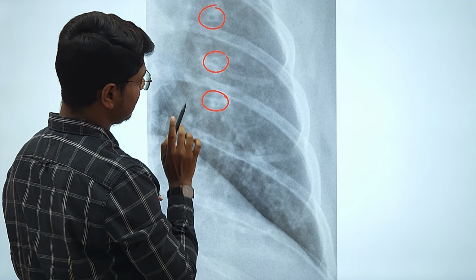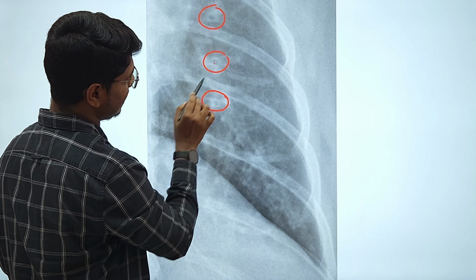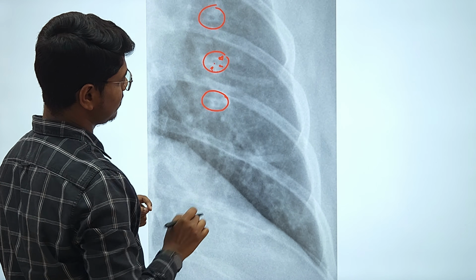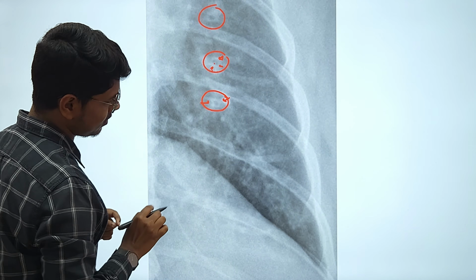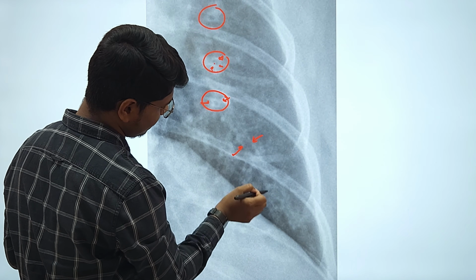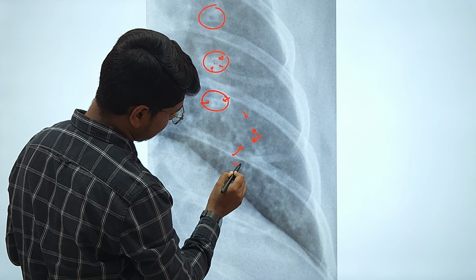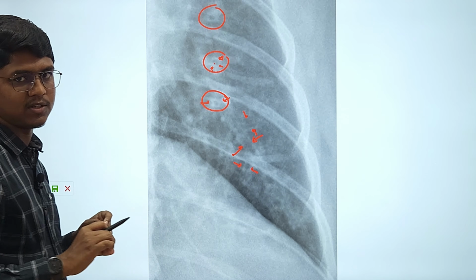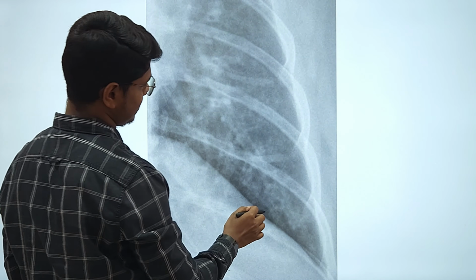These are ring shadows. Particularly notice that the middle one is containing air, but look at the walls, they are thickened. Okay, so this is a ring shadow. Can you see a tram line here? Here you can see a tram line. From this main tram line, some side tram lines are originating here. So this is tram line and donuts. It's a characteristic feature for bronchial pattern, mostly common in allergic airway disease.